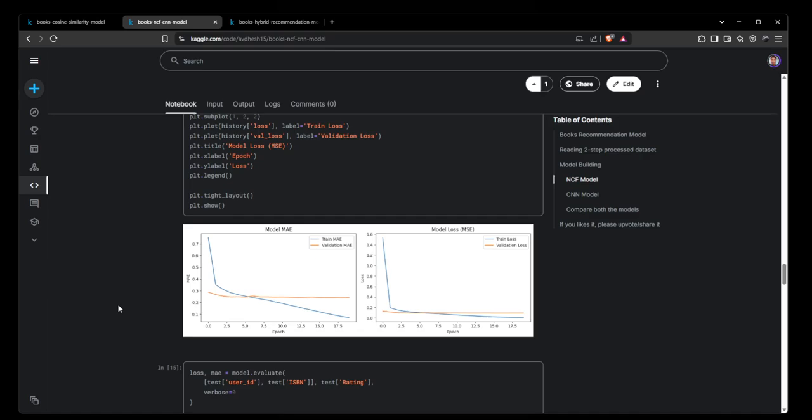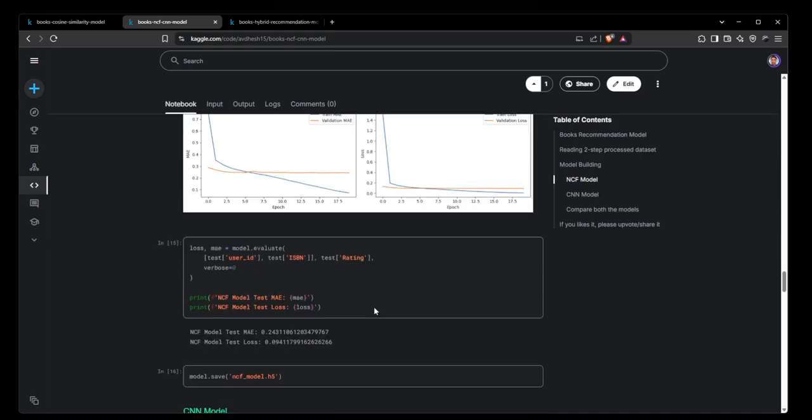You can see the validation MAE is similar, around 0.2 to 0.3, and model loss is also somewhat around 0.1 to 0.2.